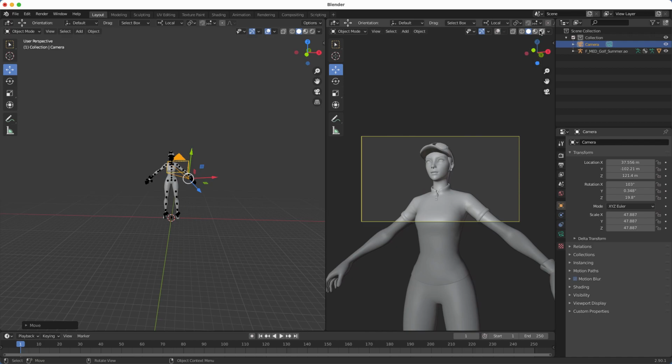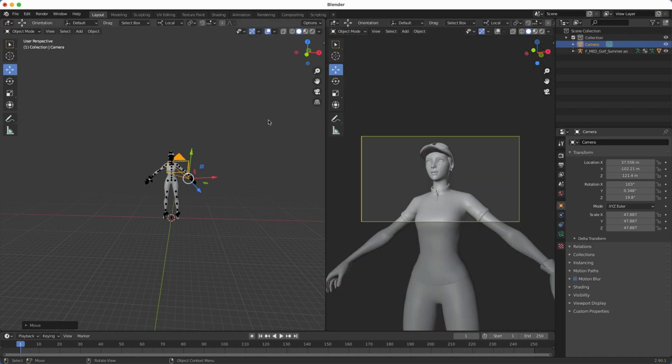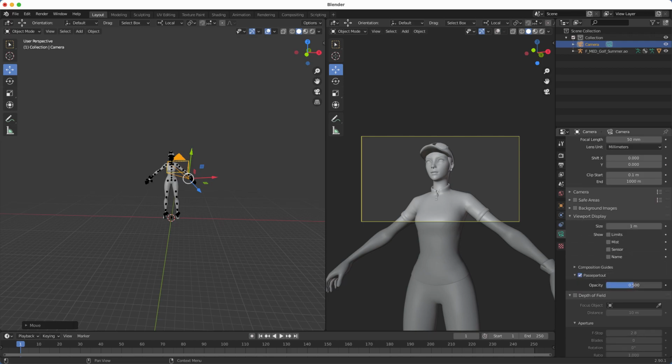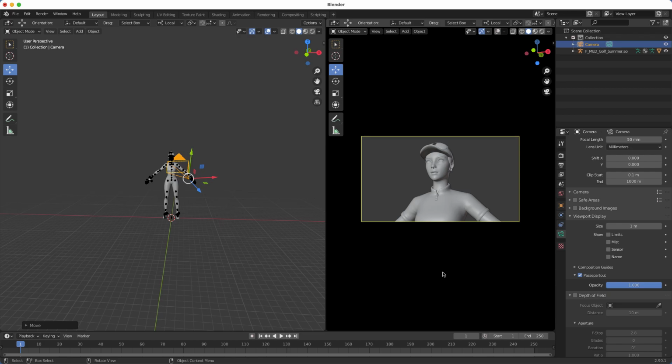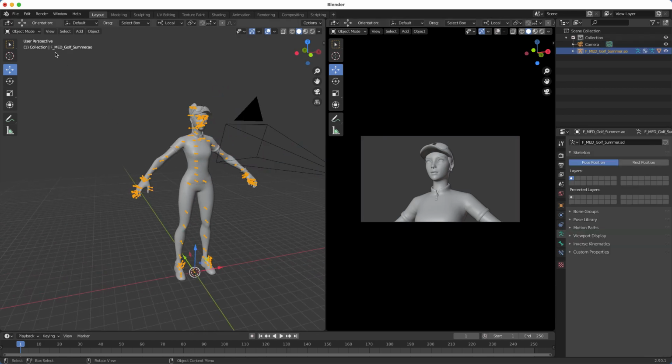And then I just go into rendered mode with this tick to see the preview. Another thing you can do to look for a preview is click your camera, click this camera logo, and then go to viewport display, passepartout, and then make it fully opaque so you don't have to see anything else around it.